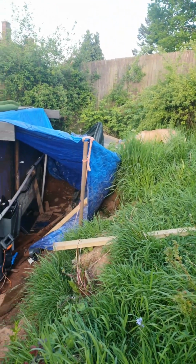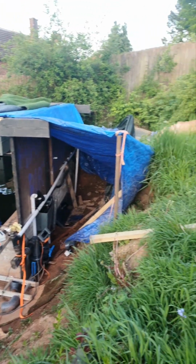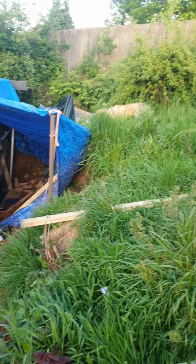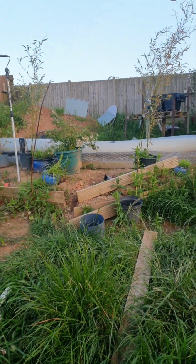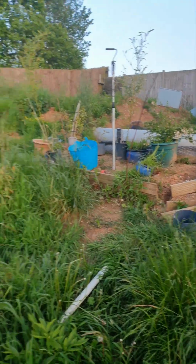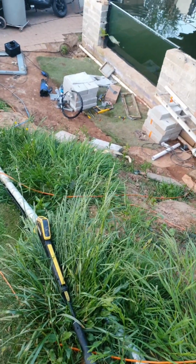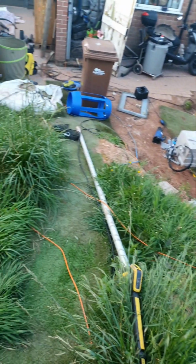And then what we are aiming to do is up the side of the pond, up on the left hand side, which is right at the back, make a gradual step up to the back, and over the back of that fence is a park. So we've got no houses overlooking or whatever. Down here we're aiming to be that level where that purple line is on the bricks to make that a patio area.